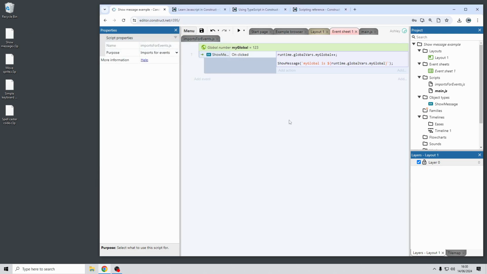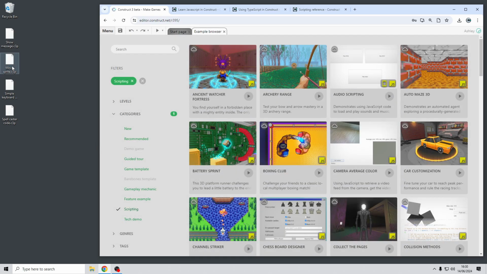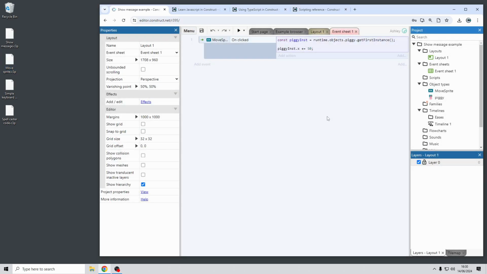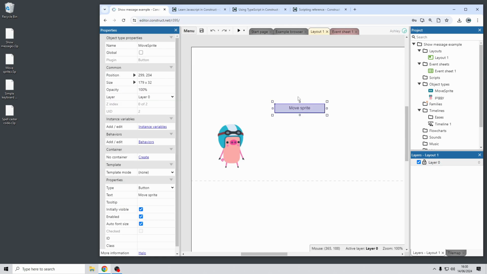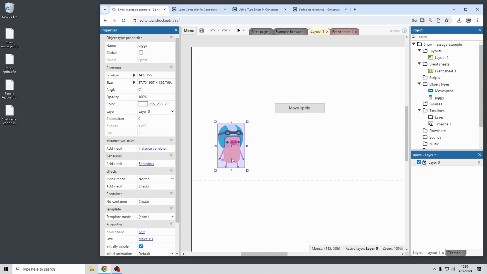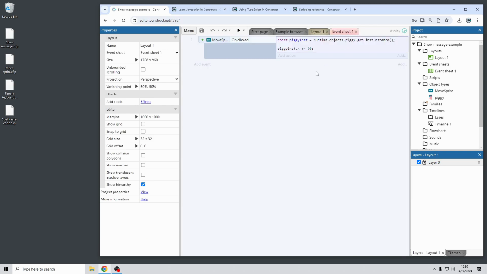Okay, let's move along to another demo. I'll close this project, and next up I'll show how you can modify objects through JavaScript code. So what I've got here is, again, a very simple button click style demo, and there's a sprite object here, which is our favorite piggy character that we like to use in our demos.